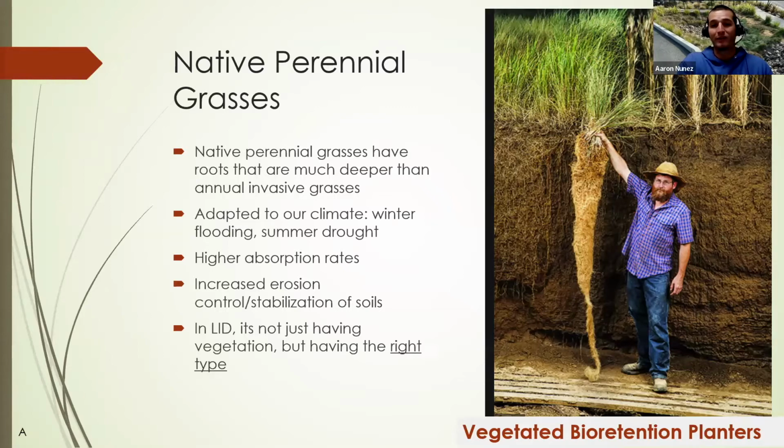I think this is a really good visual to show people how much more water you can allow to infiltrate into these vegetated features compared to something with a very shallow root system. And also, we've talked about it a little bit before, these native grasses are adapted for our climate and they're going to stay green. That decreases fire risk, and decreases dying off in the summer and clogging our high flow bypasses. So we really want to stress having the correct vegetation in these features.